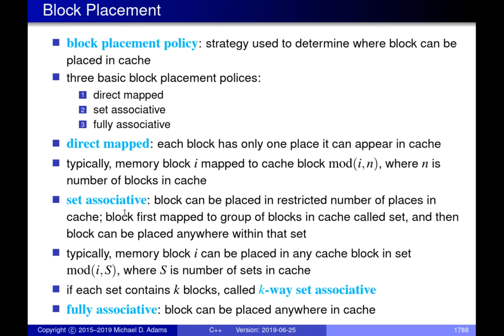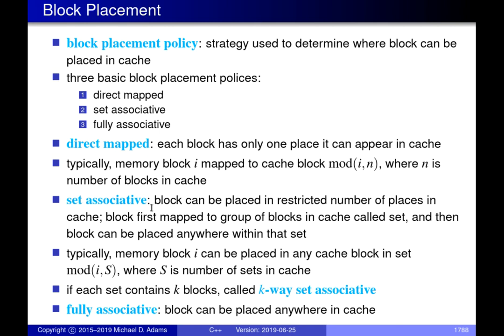Then we have what's called a fully associative cache, which is sort of the opposite of this. A block can be placed anywhere in the cache, so there are no restrictions at all. So these are the 2 extremes. And then somewhere in the middle, we have what is called a set-associative cache. In this case, we carve the cache up into what are called sets. When we're trying to decide where something goes in the cache, we first choose the particular set that it goes into, and there's no degree of freedom here based on the number of the block that we're going to put into the cache.